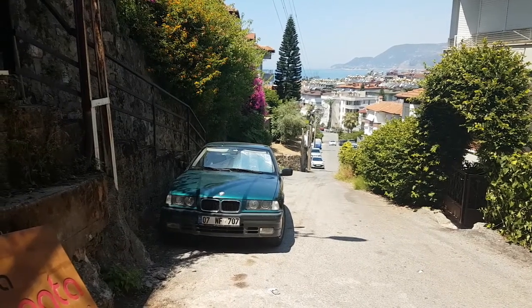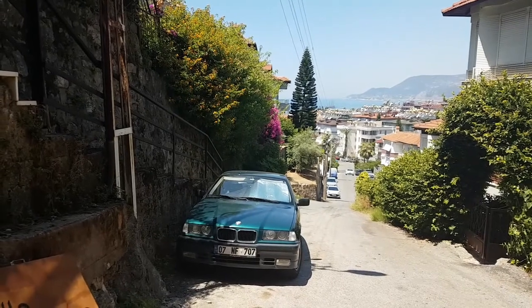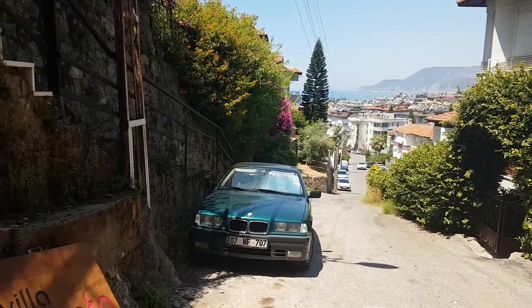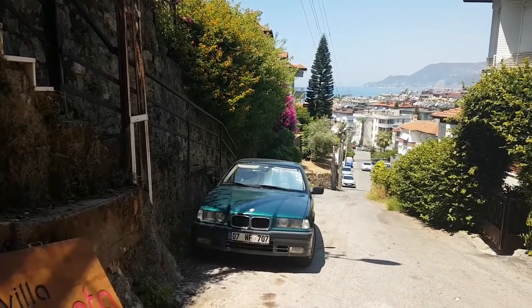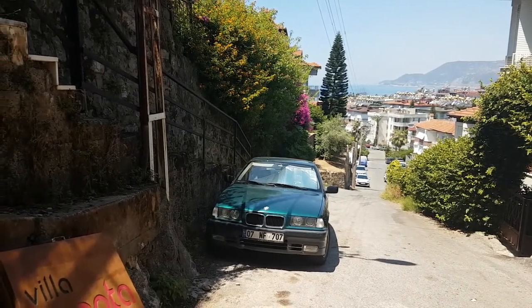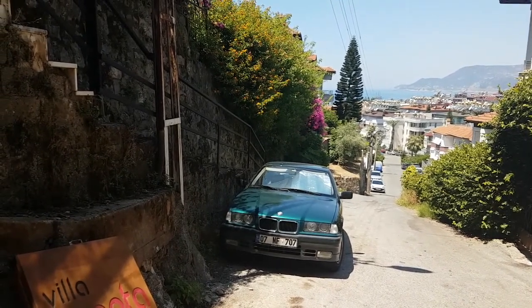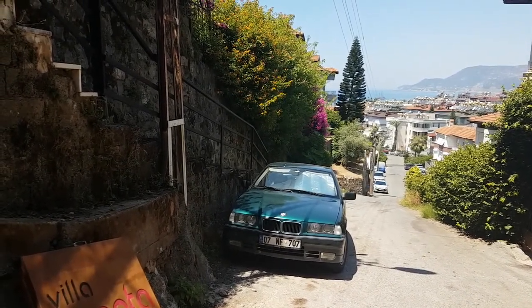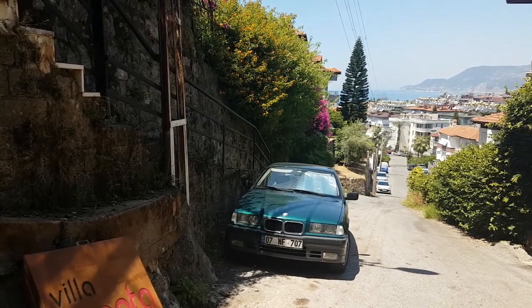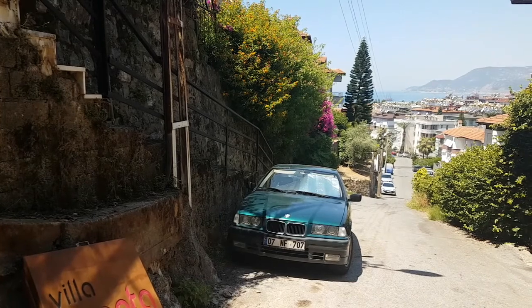I am on top of one of the very steep hills in Alanya. Why would I walk all the way up here when it's about 40 degrees? Well, it's a simple thing. Up on this hill is a hidden gem. It's one of the best hotels, but also one of the hardest hotels to get into because everybody likes this hotel. It's got really good grades and it's almost fully booked, so if you get a room here you'll be very lucky.